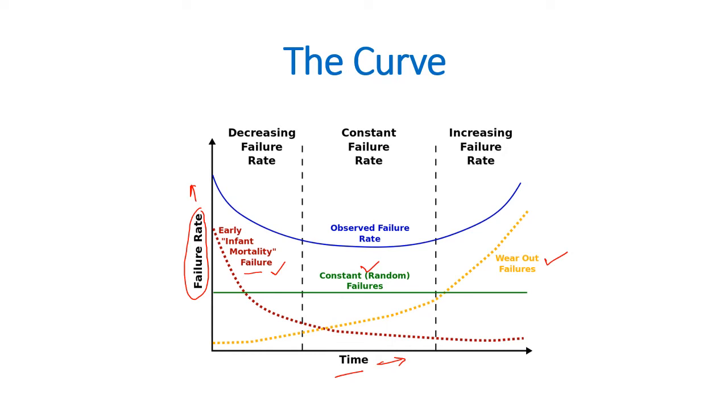So what is early or infant mortality failure? When we install any equipment, there may be a number of errors. There may be systematic errors like you can have a wrong alignment, you can have loose bolting, or you can have wrong calibration. All these things add up to infant mortality failure. This happens many times, right? Maintenance engineers know better that when they install some new device, there may be lots of checklists, but still something may get missing, or if the checklist is not proper or not followed properly or not comprehensive.